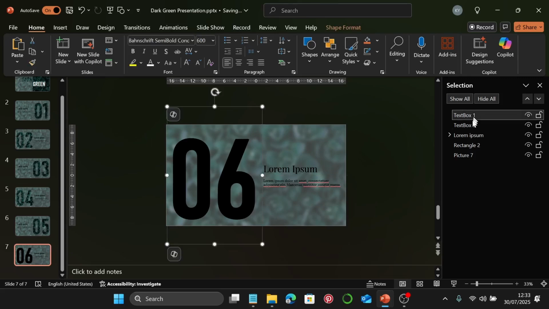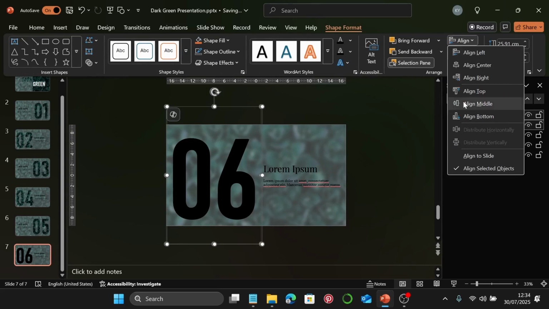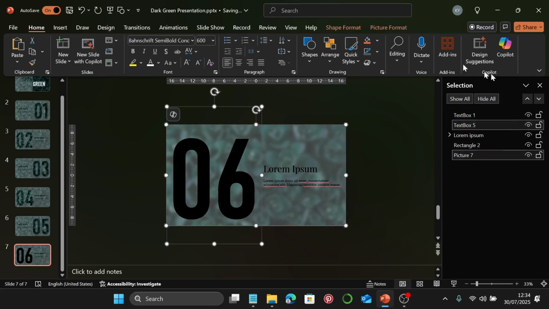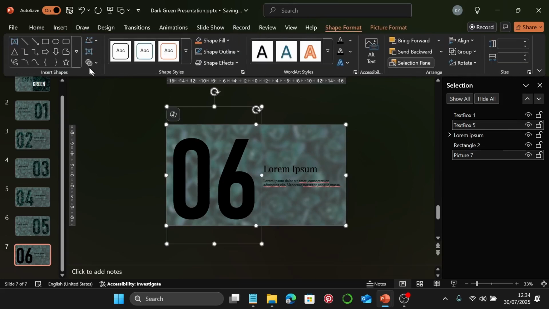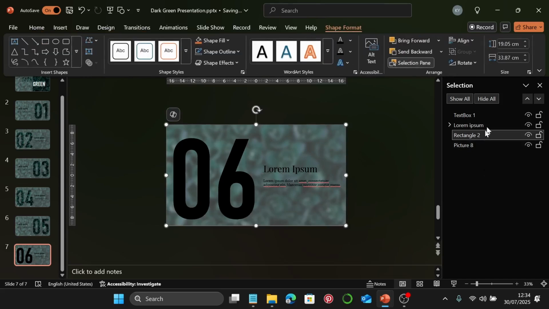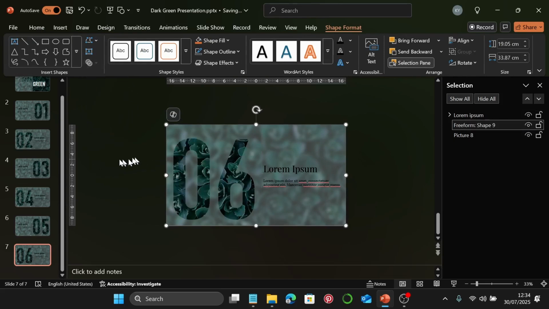Just to make sure, select the two boxes, go to Shape Format, Align, Align Middle, Align, Align Center. So select the image, one of the text boxes, go to Shape Format, go to the merge options and do subtract. Rectangle, second text box, which is the number, and once again subtract. And we have all our slides.